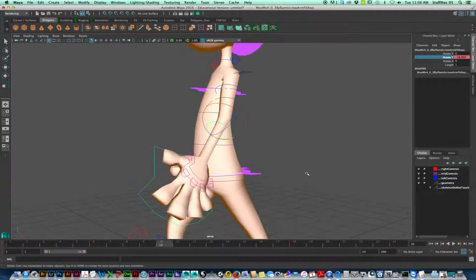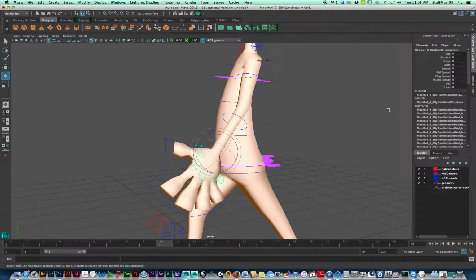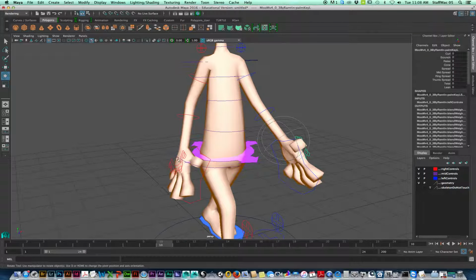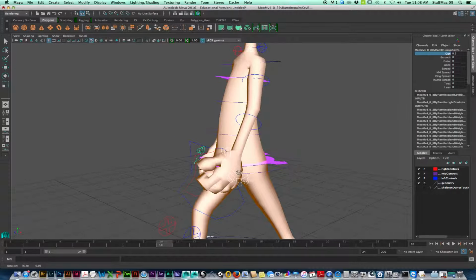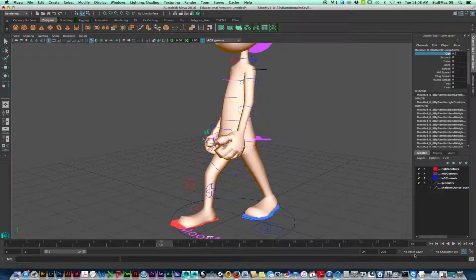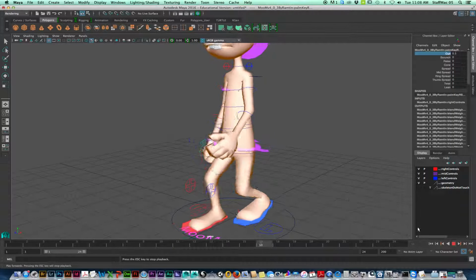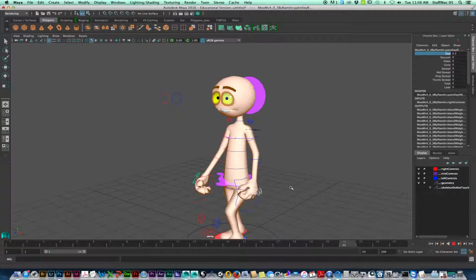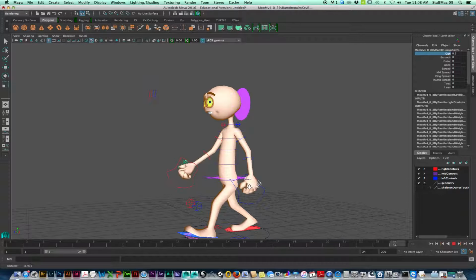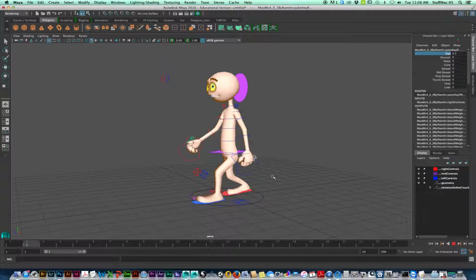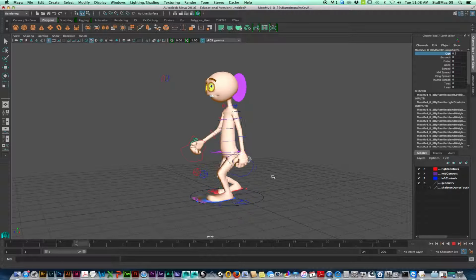All right, now his hands look kind of weird, so in general, I'm going to grab both of his hands at the same time, just holding shift and clicking both, and I'm going to try this curl, beautiful. I'm just going to curl these in a little. He's got pretty ugly hands. But that should be fine. Okay, and let's look at the head. And his head is actually okay. All right, and that is sort of a generic walk. There you go.